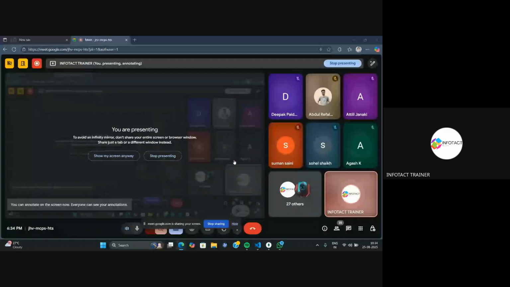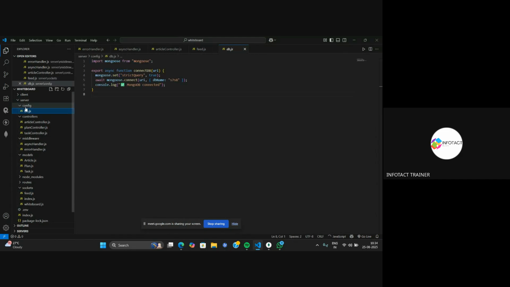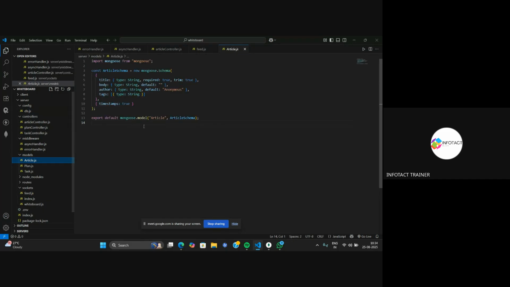All right. So for that purpose, first we are going to implement the CRUD operation. After that, we will move to that particular is typing feature that we are going to implement in this class. Now moving on to my CRUD operation. So here I have established the connection, that is db.js, with the MongoDB, and then here also I have created the schema of article.js.